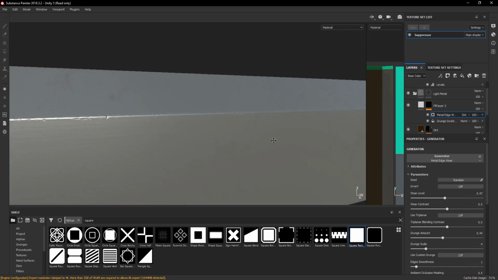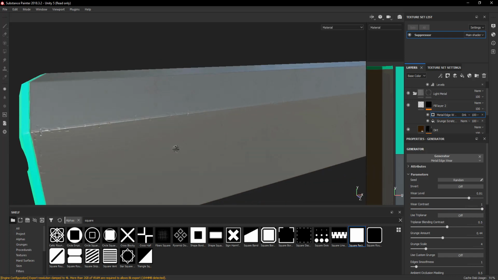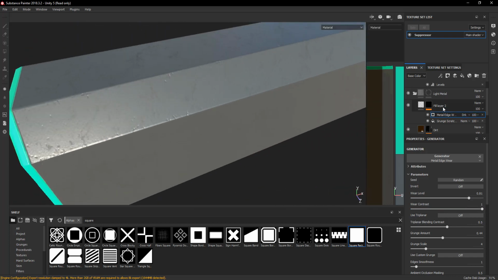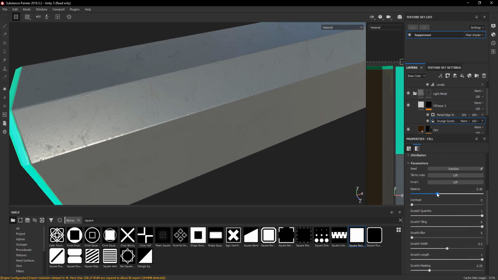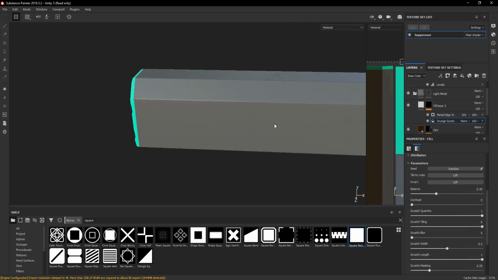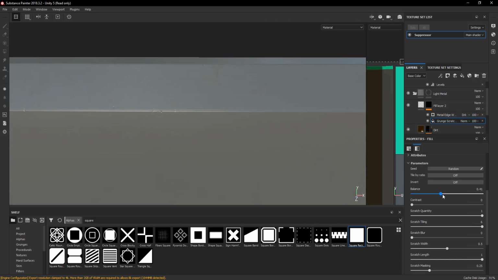Then if we up the grunge, it'll put them on flat faces. If we up the wear, it should put them on the edges some more. Maybe, actually, let's up the contrast. And then for these scratches, I'm going to take the balance down a little bit, just so there's not nearly as many. Maybe that was too much.